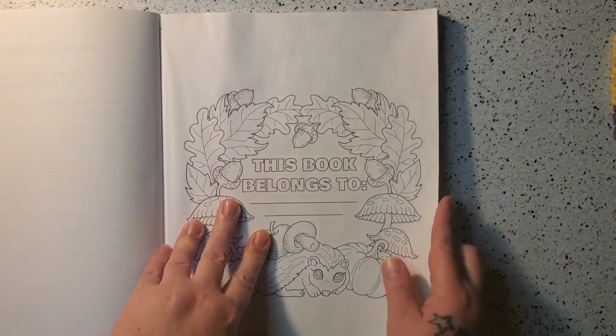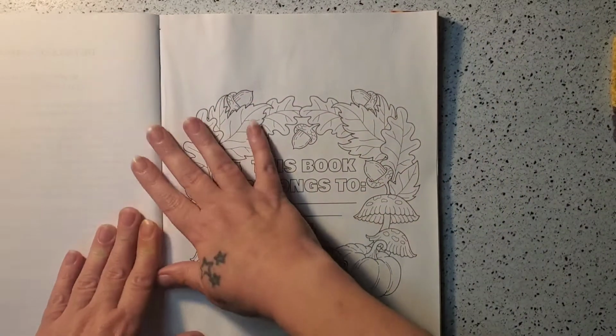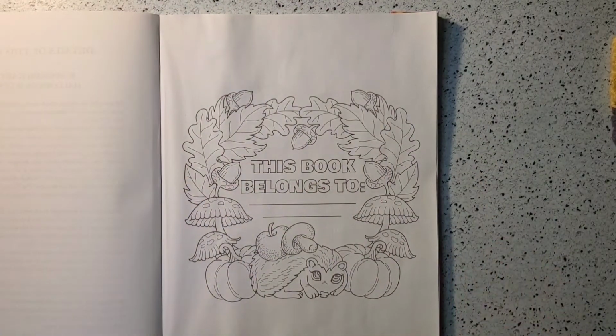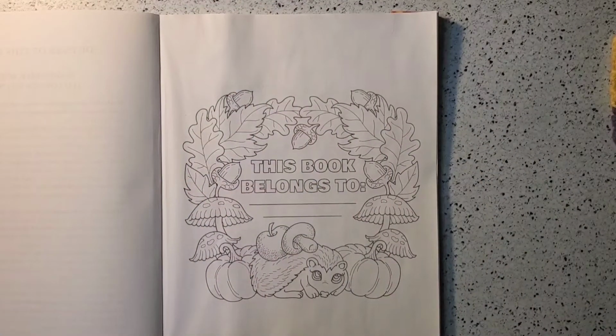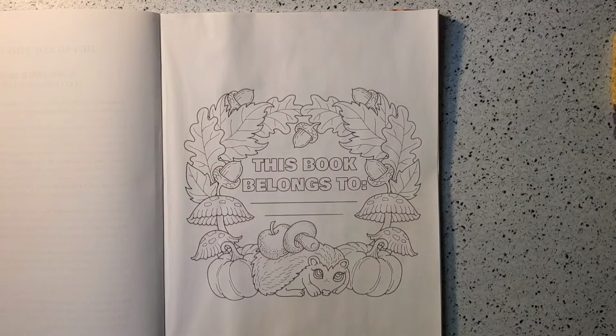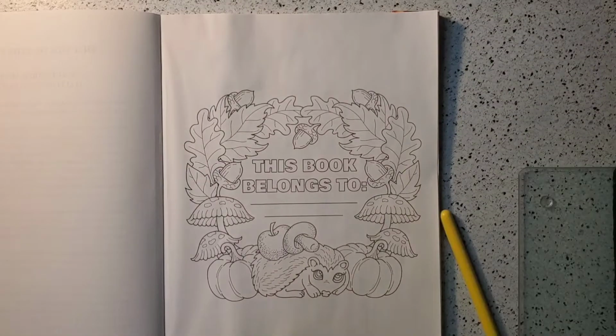I pre-gessoed and sanded the page. And I thought this would be a really fun one for fall. And I should be able to get a couple different ideas of how I use the distress crayons because I'll use them directly on it. I'll use them with water, and I will also use them with a brush.